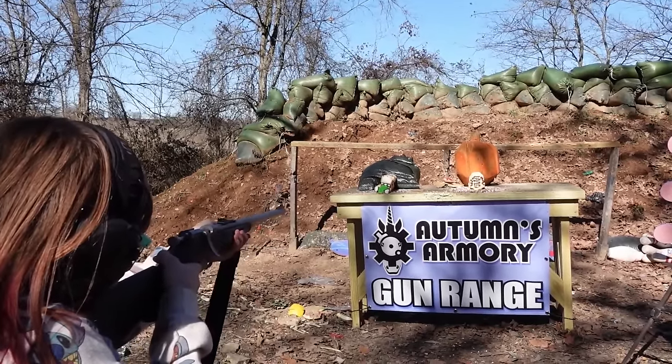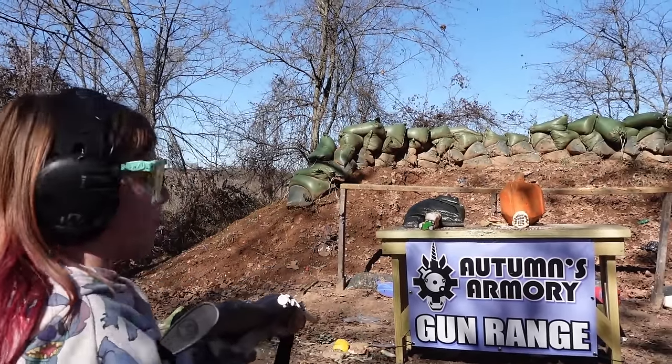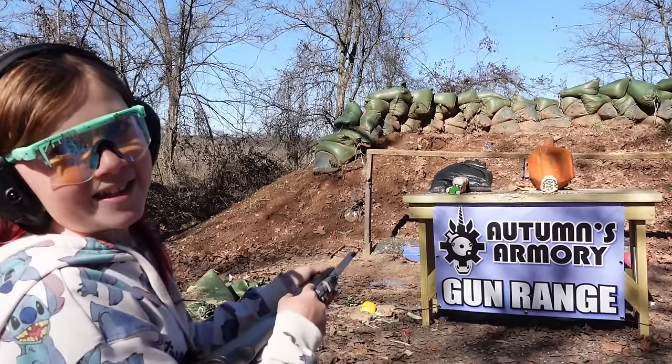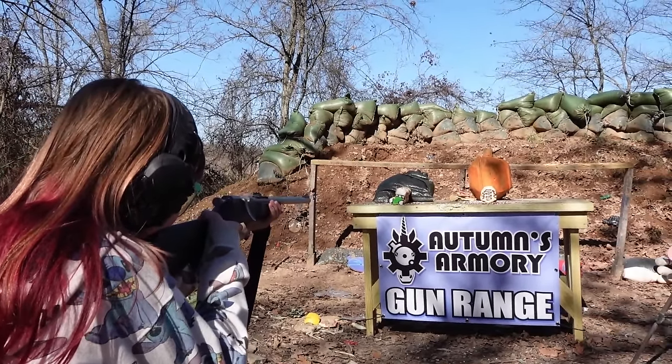Forgot to cock it. I forgot to cock it. Also, something about safeties. Pretty much the safety of this gun is cocking it. There's an extra added safety right there, for no reason. But all right, ready? Ready.